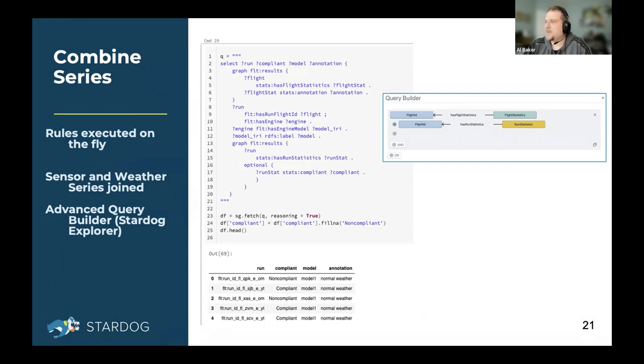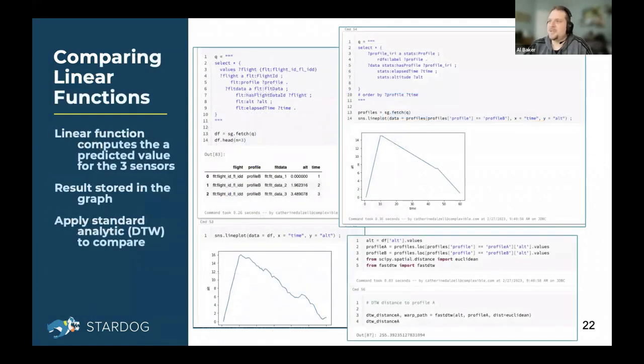And this could also be done in Advanced Query Builder, but as we were going through the notebook example here, we started with the notebook. And this would just be one of lots of different queries that could be built, right? Another one could be comparing a pollution data set to engine performance. So with that in mind, we trained a model that looked at the sensor series from the 3 engines and came up with a predicted value.